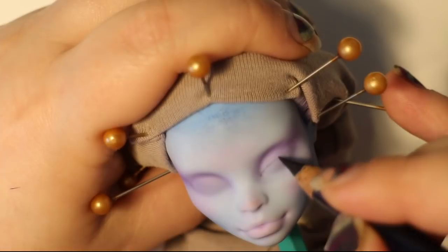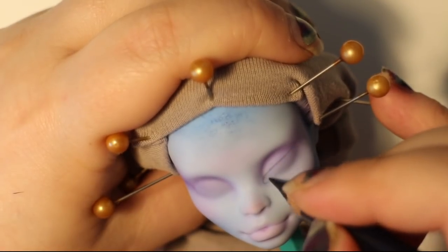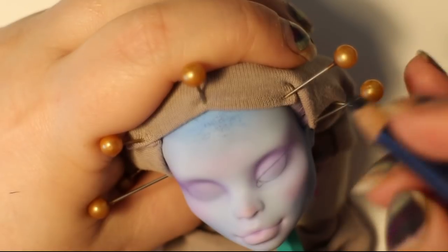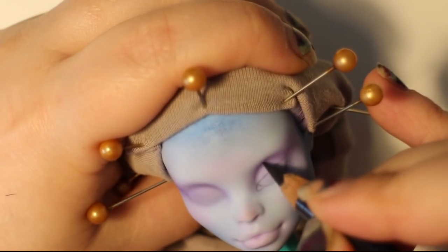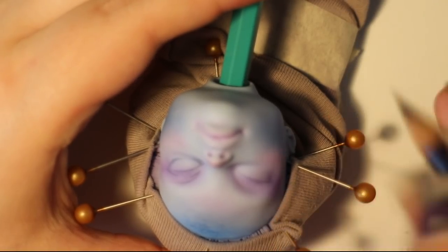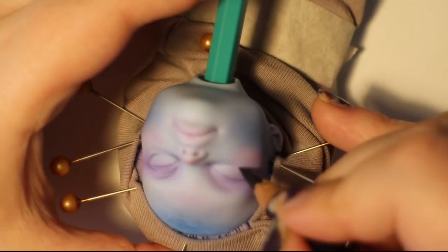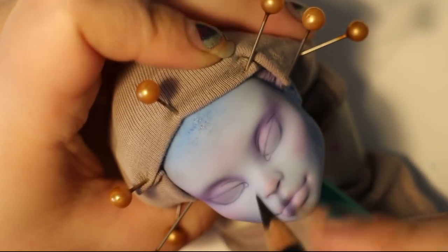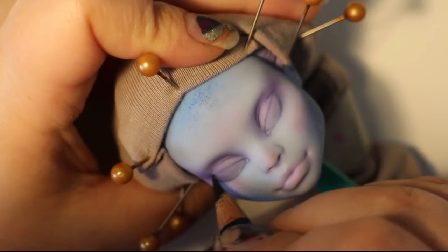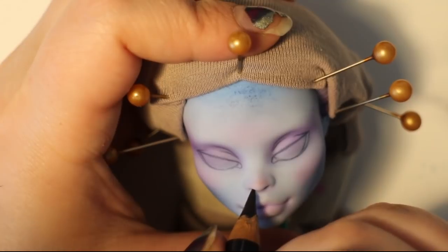Then I take a very sharp, cool toned grey watercolor pencil and start drawing in the eye shape. I add a couple of wrinkles to the eyelids for detail. I flip the doll upside down to get a better angle when I draw the left side of the face. I'm right-handed, so this trick helps me out a lot. I darken the nostrils and corners of the mouth for added dimension.